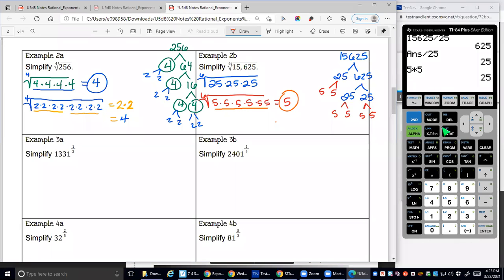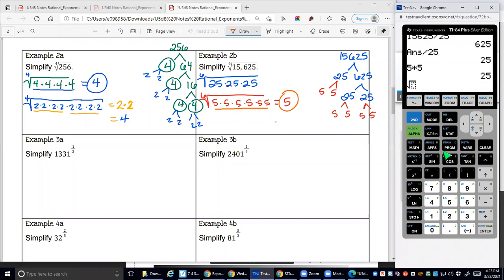Let me show you how to put it in your calculator. Are there any questions on this one? Okay, let me go ahead and show you. This one right here is a radical. However, it's just the square root, right? The square root of 9 is 3. There you go.